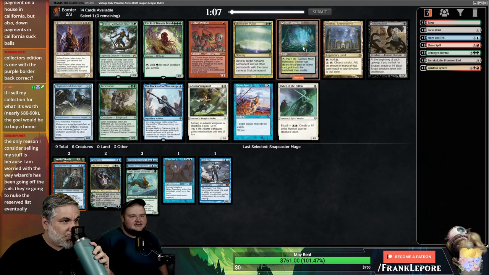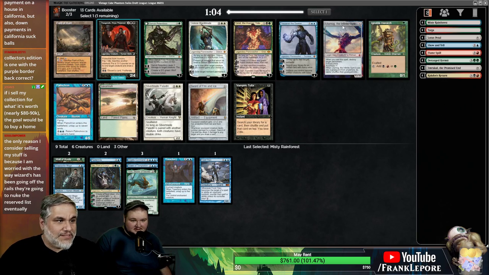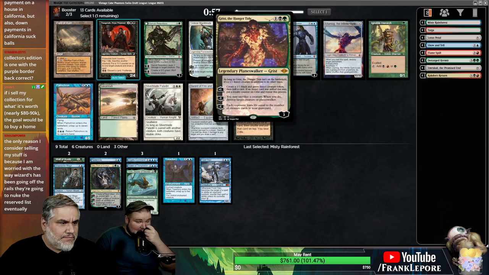The only thing with Magic cards is if they're not on the reserve list, then they can move around. I like a good Misty. It also gets Taiga if we need that to happen. But even non-reserve list stuff, if it's playable, it still tends to go up.